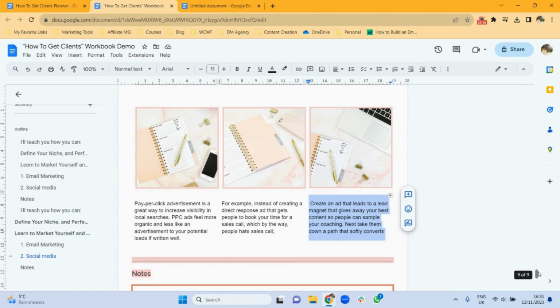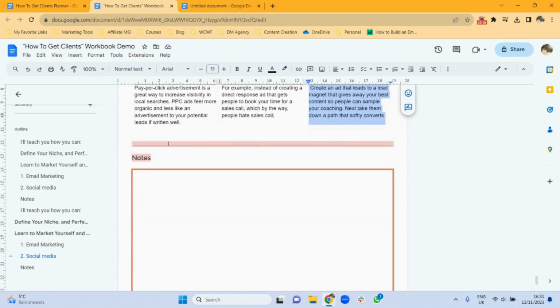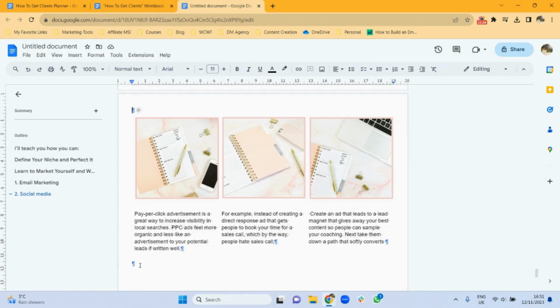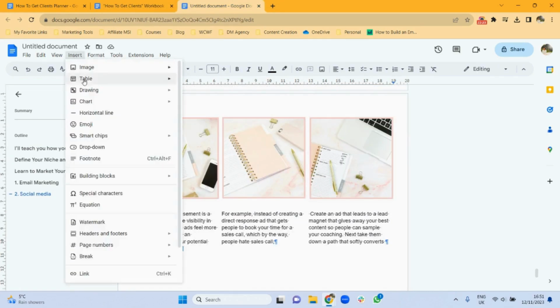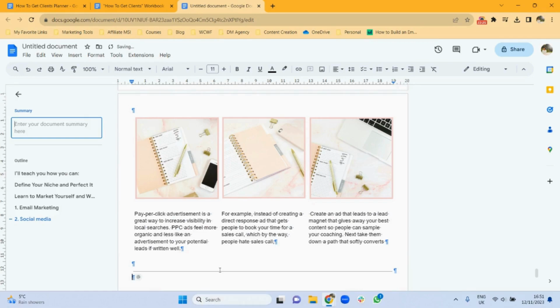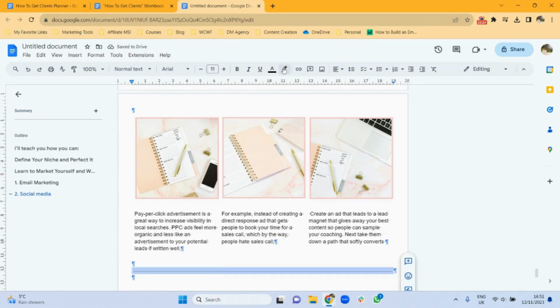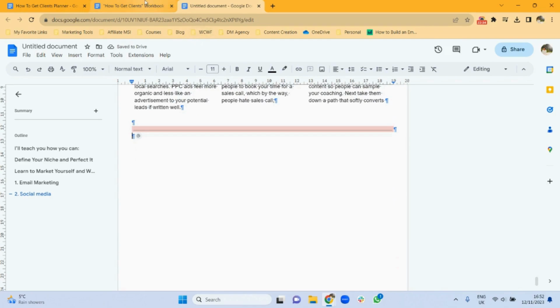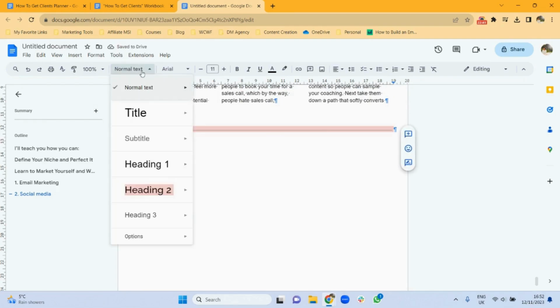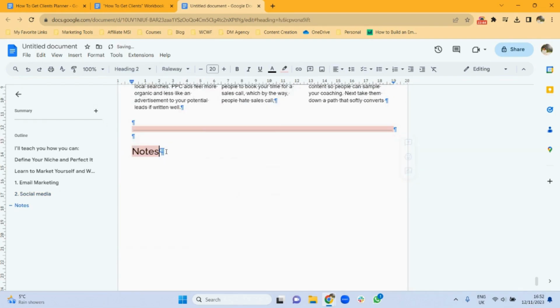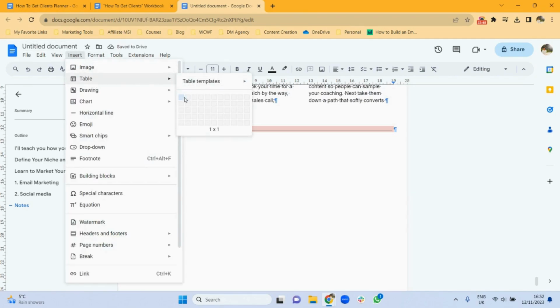So the next thing that I want to do is I want to add a line, a horizontal line. To do that, I can just insert a horizontal line and I can also color the horizontal line. So highlight color. And I want to add a note section for my students. So let's enter the word notes, style it for the heading 2 style, and insert a box, a table.